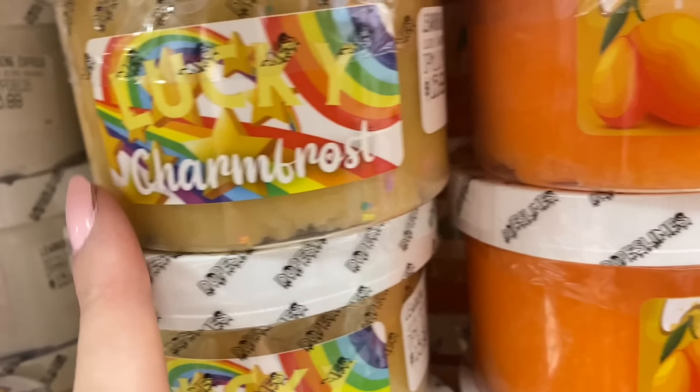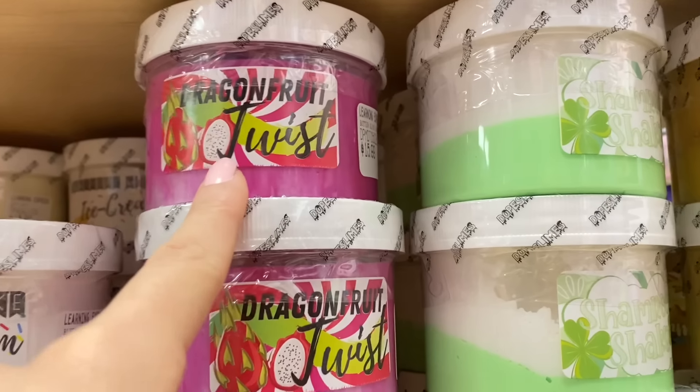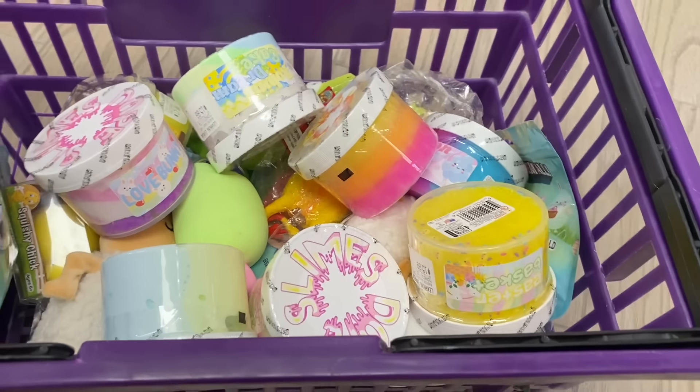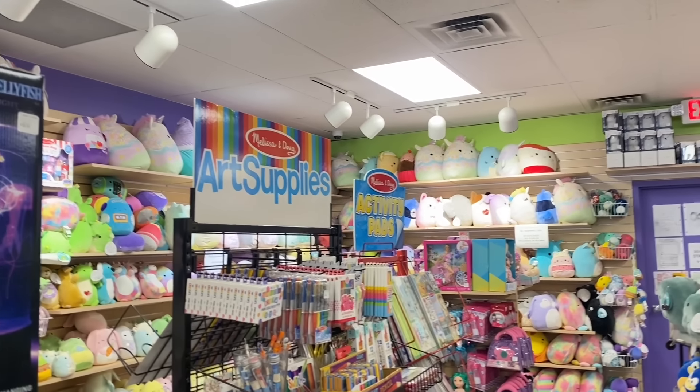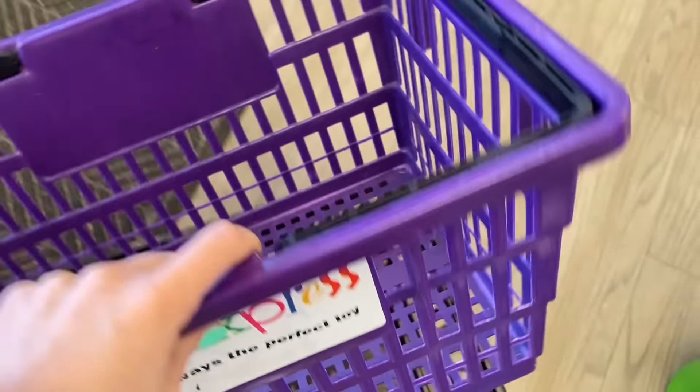More dope slimes: Marshmallow Puff, Lucky Charms, Mango Paradise, Frosted Lemonade, Pineapple Dole Whip, Birthday Cake Ice Cream, Dragon Fruit Twist, and Shamrock Shake. I think I've seen all of these. But look at all the amazing Easter goodies we've found so far! We've officially looked through all of the slimes and fidget toys. Now we need to go look at squishmallows — I'm going to grab another basket because I have a feeling they'll have a lot.